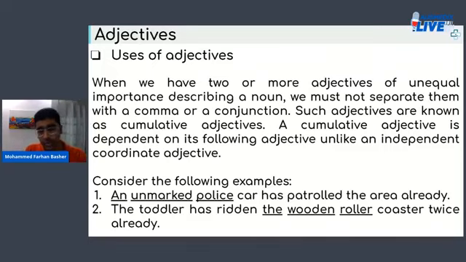So what do I have to do? I have to put a comma between small and black. Or instead of putting the comma, I can also say this is a small and black phone. But for interdependent adjectives or cumulative adjectives, you cannot put a comma or any commas between the adjectives, or any coordinating conjunction between the cumulative adjectives. Okay? All right, I hope it's clear. If it's not, you could rewind a little bit and follow through again.